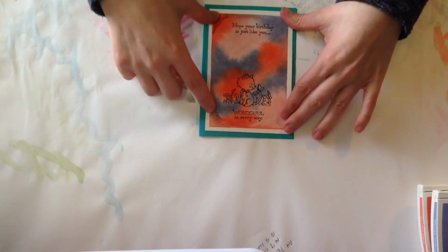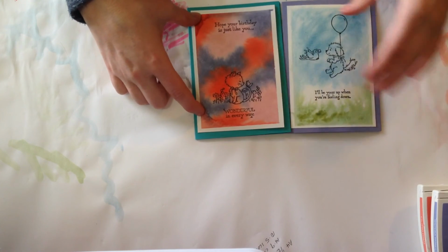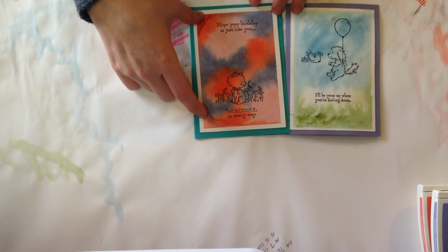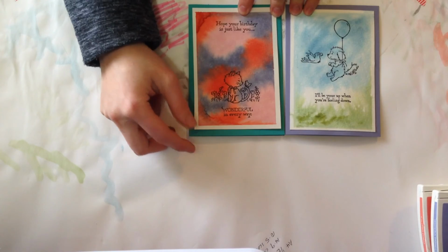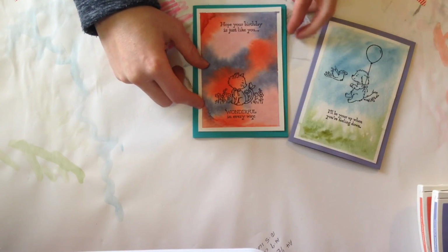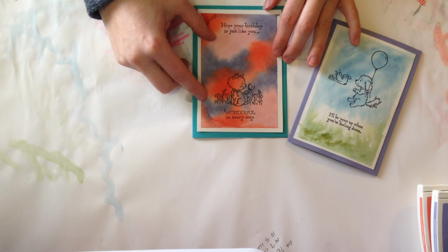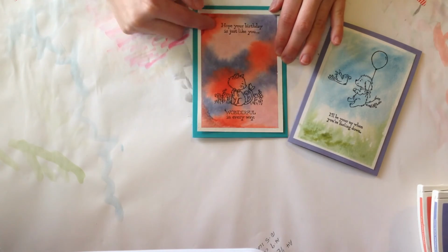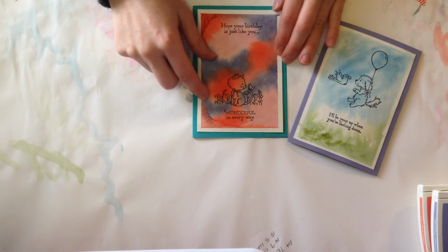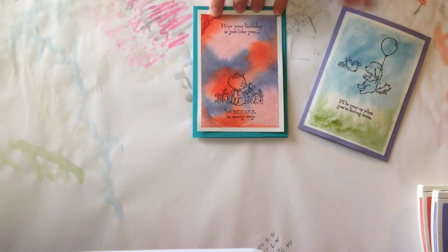I'm going to leave that to dry for a minute before I pop the glue on and stick it down. So I'll just leave it here for the minute for you guys to check out with my old one. You could finish off the inside with another piece of Whisper White, maybe a little kitten somewhere, and another small sentiment, or even just the picture on its own. You've got a nice sentiment on the front. But this really is a cute little set, both of them.